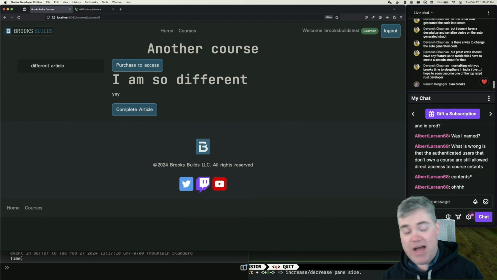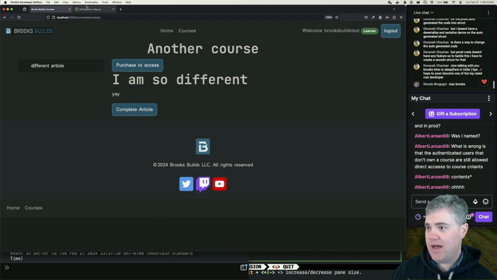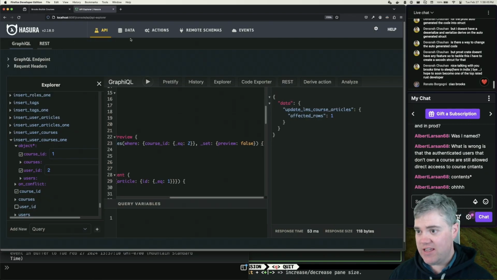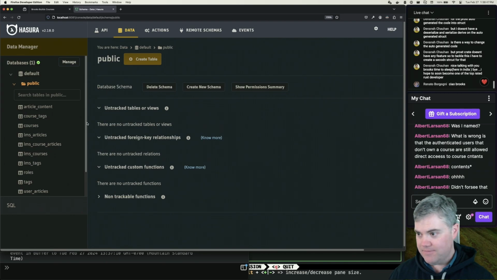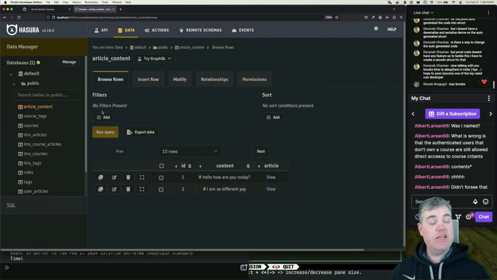Yeah, so I have a bug in my security check here. I know that's the reason why I was having so much trouble reproducing it locally: I was using a user that didn't own any courses. Eventually I was running out of ideas to try, and so this was like, okay, I wonder if it's that.